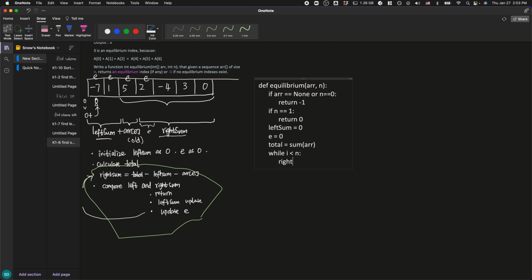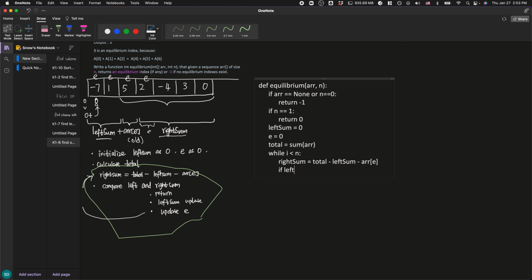Right sum equals total minus left sum minus array E. E stands for equilibrium index here. And compare left and right.